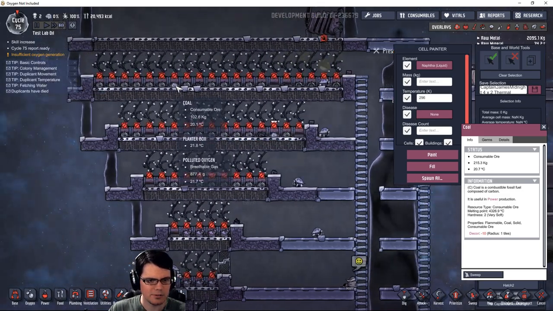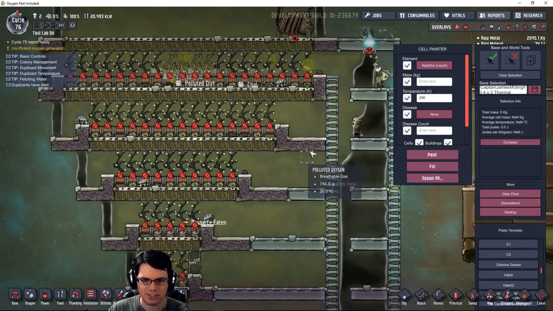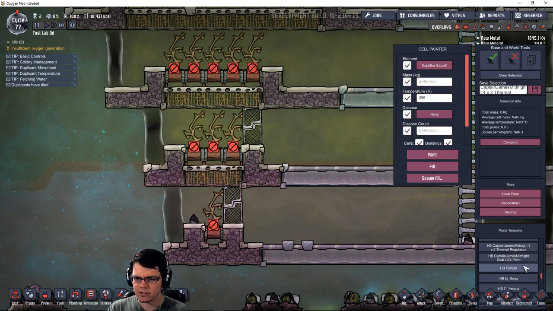Up here, 102 kilograms, so I know it's working at this point. I actually am getting some coal out of this. Okay, so I have a nice clean environment now. So let me go ahead and paste in a couple more hatches. That'll be starting from zero.